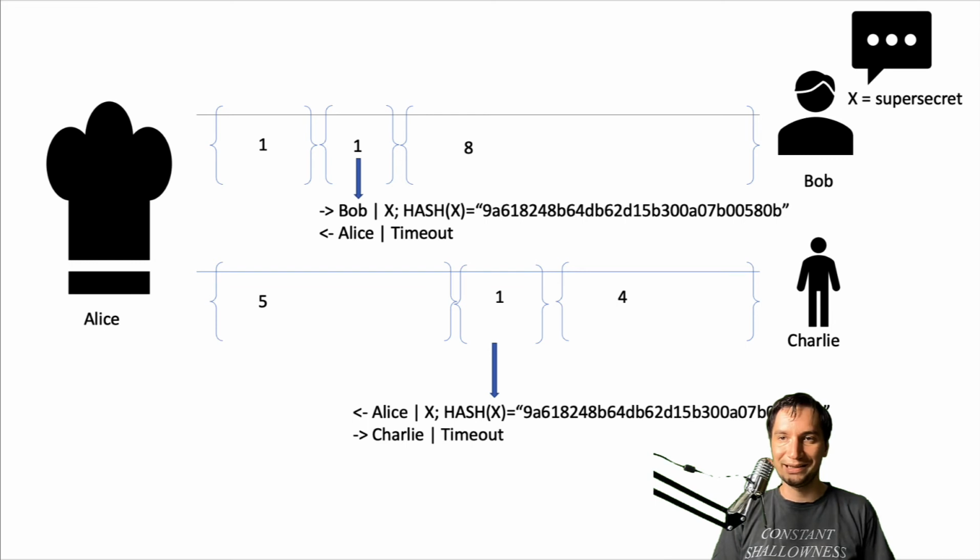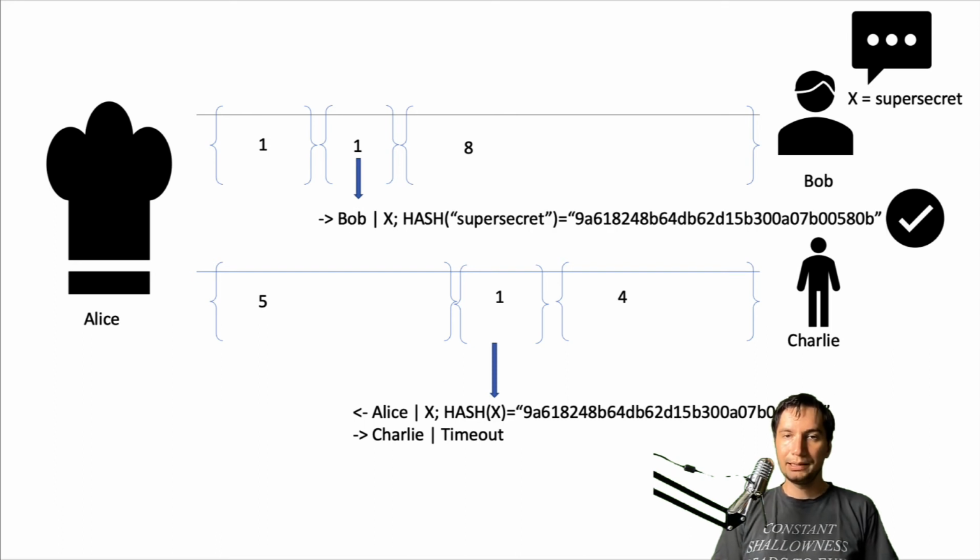secret, which in this case is super secret. So if you hash the string of characters super secret, you will actually get 9A61824 blah blah blah. So Bob just tells Alice, this is the secret. So I'm taking the Bitcoin, which is correct. If Alice doesn't agree with it, Bob can say, okay, Alice is not cooperating. I am broadcasting this transaction and I actually know the secret. So the Bitcoin belongs to me anyway.